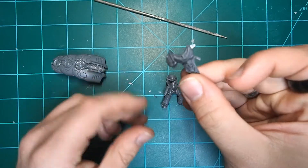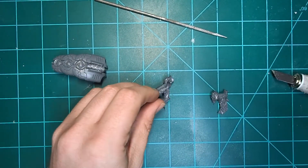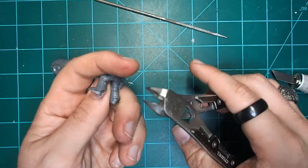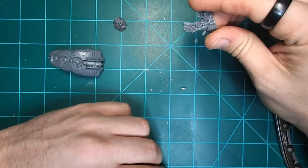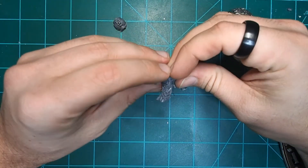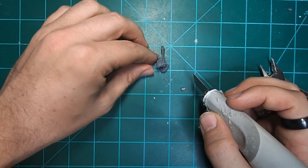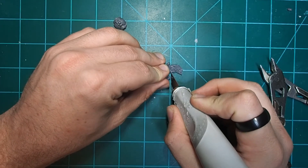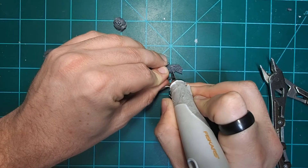For my torso, I grabbed one of the Chaos Space Marines that came from the Shadow Spear box set. To remove the legs, I grabbed my clippers and cut them off at the waist first. Remove the legs before you cut off the waist because that gives you a nice clean cut. Next, I'm going to grab the torso and remove this little tabard — it's going to get in the way as we try to get it closer to the Necron body, so we're going to cut this off cleanly with our knife. These kinds of tabards make great bits to save for other builds, so I wanted to hang on to it.